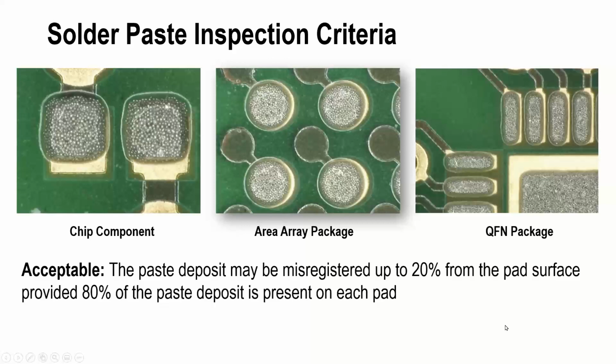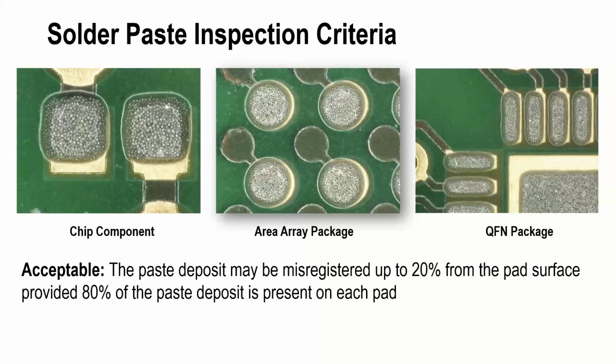Here, we see what I would consider an acceptable print, where the paste is misplaced, but it's less likely to actually cause a manufacturing problem. So the key thing here is correct the process and make the product better, but don't rework the product in this particular case. We all know how difficult it is to clean off a board. So if you can accept boards that are slightly misplaced, then that's fine.